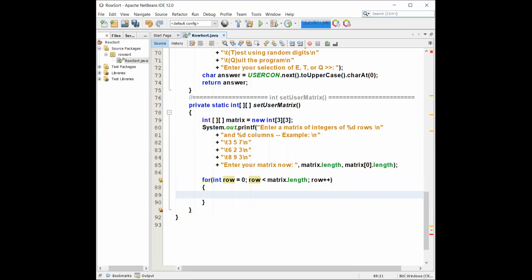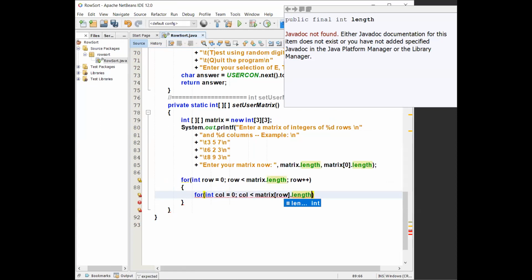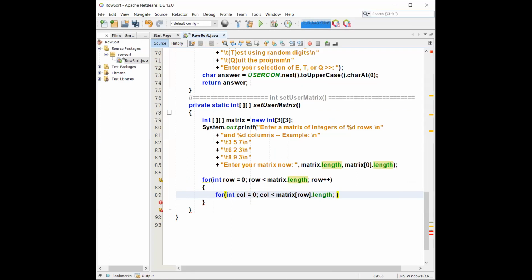Then we can say for int column is assigned 0 and column is less than matrix row dot length, column plus plus.